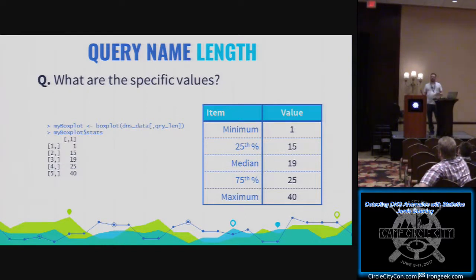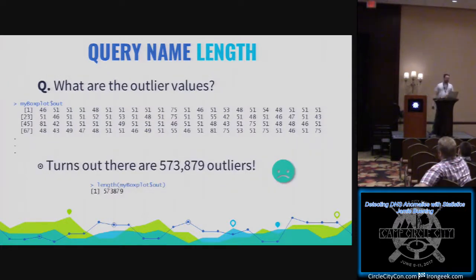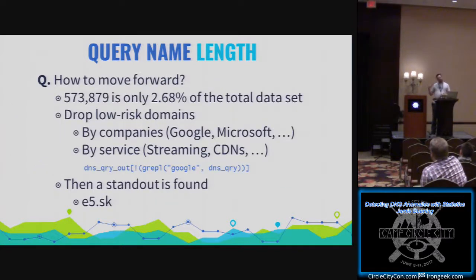We're interested to find the queries that were above 40, because for our data set, those are outliers. If we look at the $out set of values, these are the actual values that are outliers. So you can see there's 40s, 50s, some 80s in there, even 70s. And here's where we run into the problem again with this large data set, is that we have over 500,000 outliers based on our data set. So that's going to be kind of difficult to struggle through. And we can think about what can we do to reduce that number to find something that's going to be more interesting to us. And again, trying to be positive here, it is 2.68% of the data. We reduced it quite a bit.